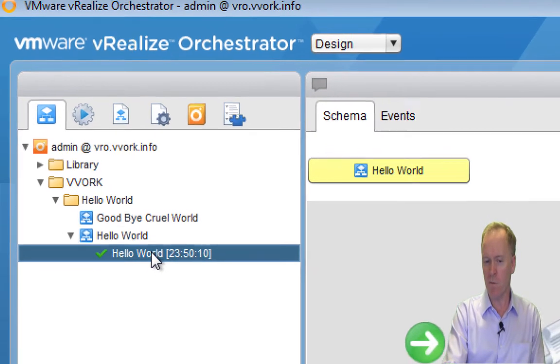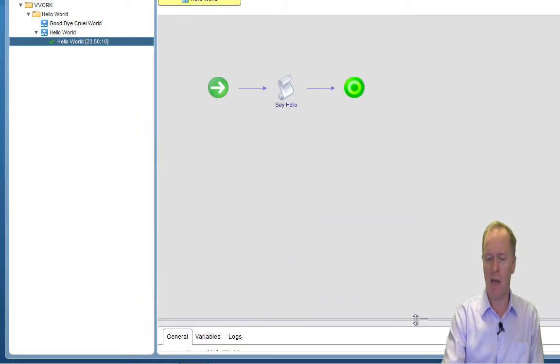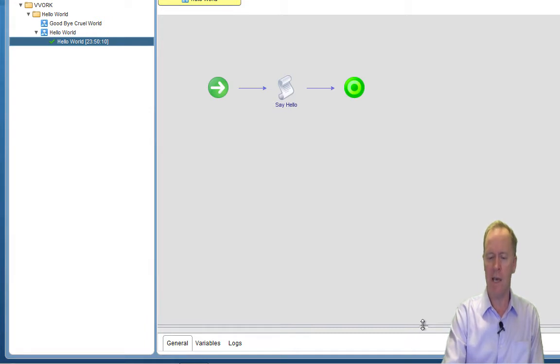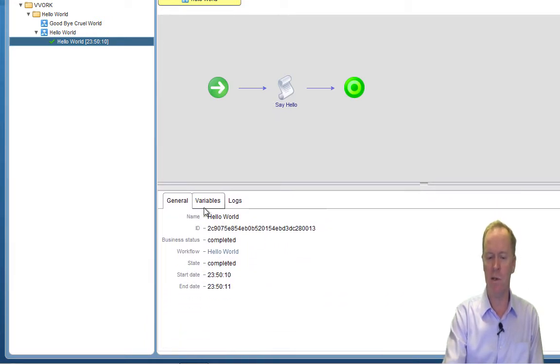If you select a workflow and go down to the tabs down below, little secret here, sometimes you won't see the tabs because you need to grab this resize handle and pull it up. Again, if you don't see these three tabs, go down to the bottom and grab the resize handle and pull up. But once you see the three tabs, the general tab gives you information about this particular run of that workflow. Each time you run the workflow, you'll get a new token, and that token is for that particular run.